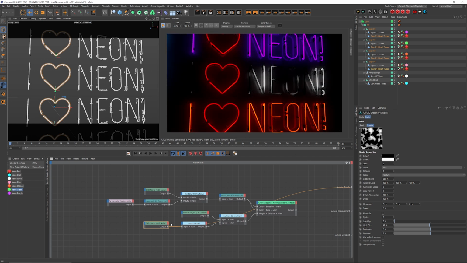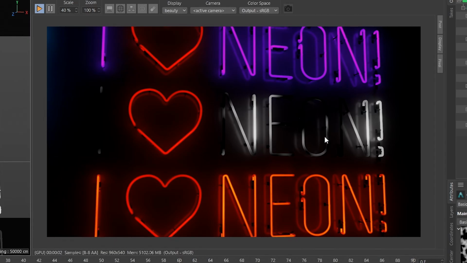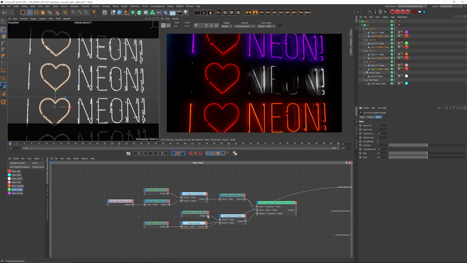You can see here we've got a noise driving these, because neon lights, they're not perfect. They're not completely uniform across the entire tube. There's differences in the age, and maybe I think it's even something to do with the gases. So this little noise right here is driving this range so that we can create a little less perfect or maybe a very perfect kind of light.